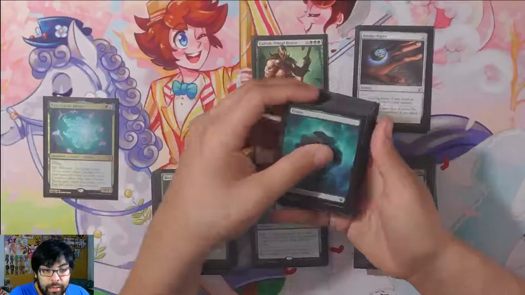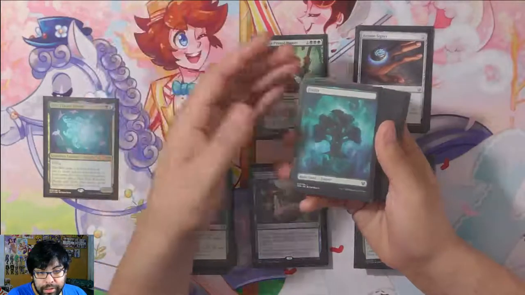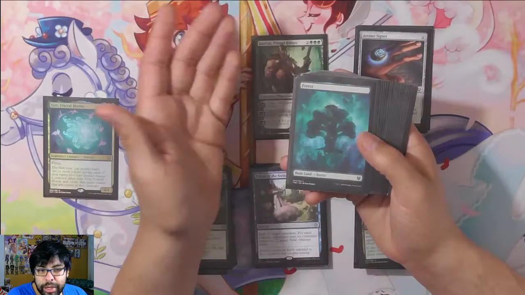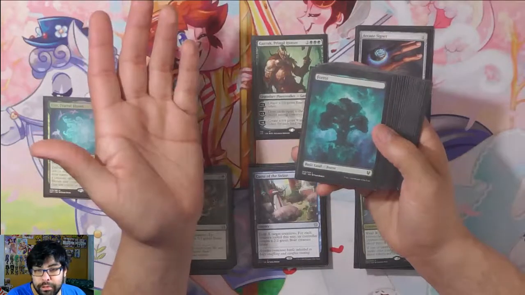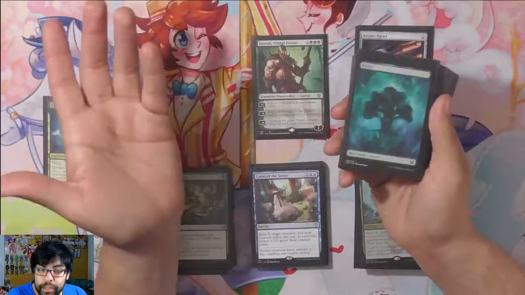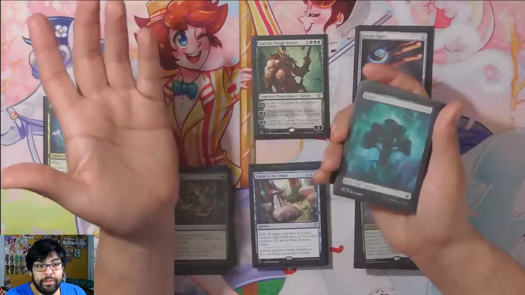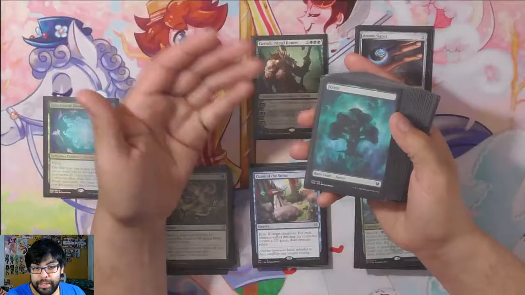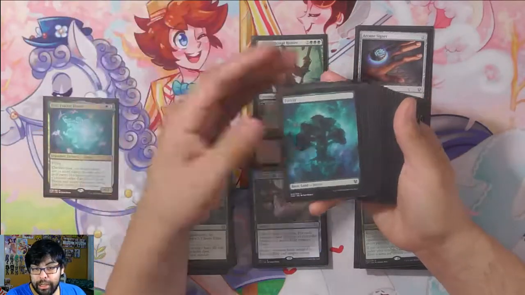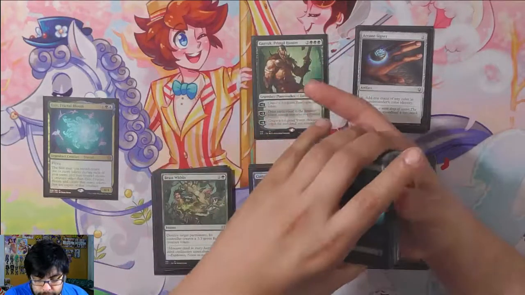The reason I was running 36 is because there's a lot of ramping. Not a whole lot, but there's a bit of ramping in this deck. So I was like, okay, maybe I can cut back on lands a little, since I'll be getting the lands out a little bit quicker. But again, I need to really play test this, just to see if adding a couple more lands is the way to go.